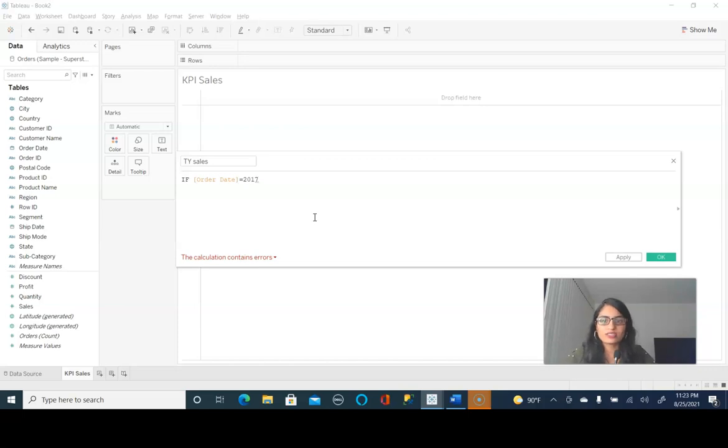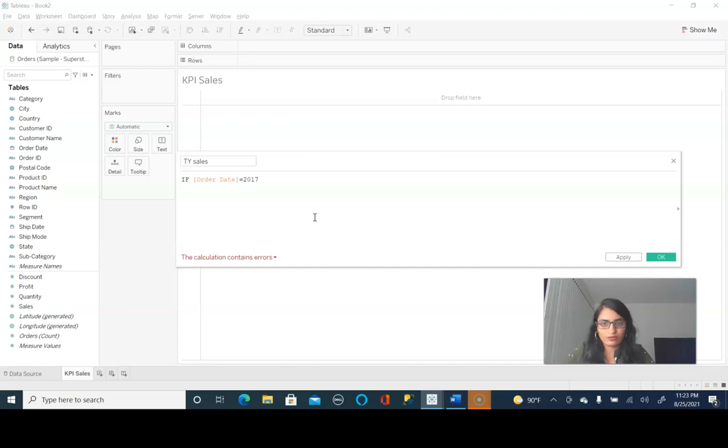If your records are, say, for 2020 or 21, you can use that date here, or you can use the max date. Since I know I have records only up to 2017, I'm using the latest date of the records that I have, and that is 2017.